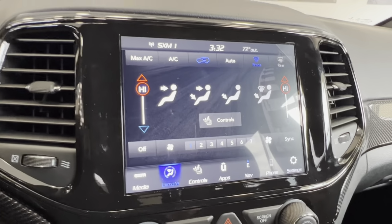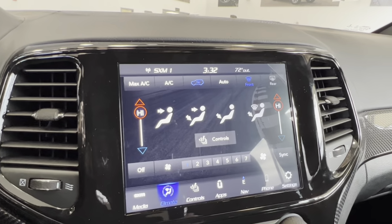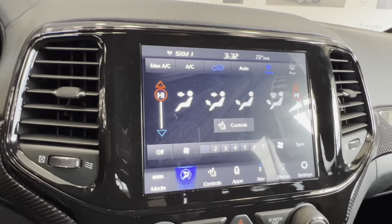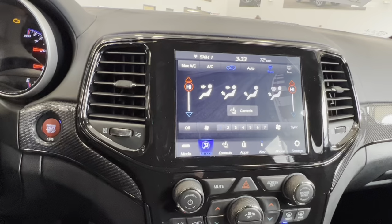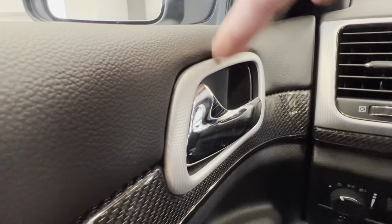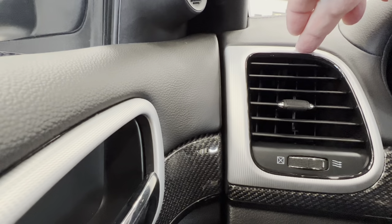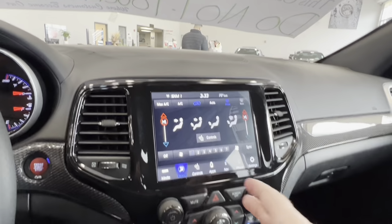So we continue on. This is nothing different than the infotainment system that you would have in my Trackhawk or in any of the Trackhawks from 2018 to 2021. The only difference is that you have the 2019 bezel that was, like I said, introduced in 2019. In 2018, the bezel was more like this texture here. In fact, here's the bezel right here. This is the bezel in 2018 around that door handle. This is the bezel in 2018 around the air vent. And this same bezel was the bezel that surrounded the infotainment system.